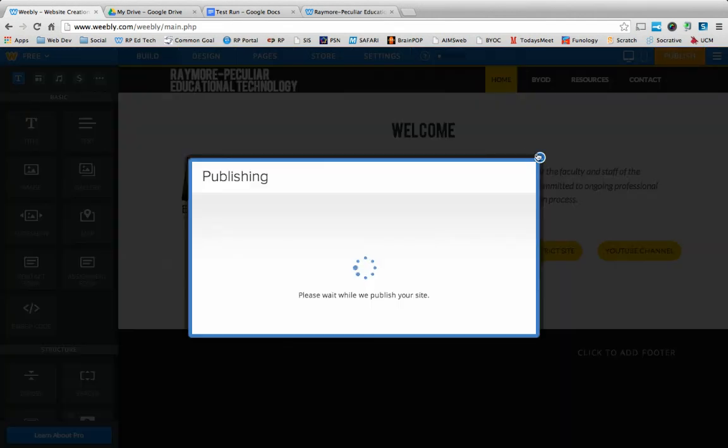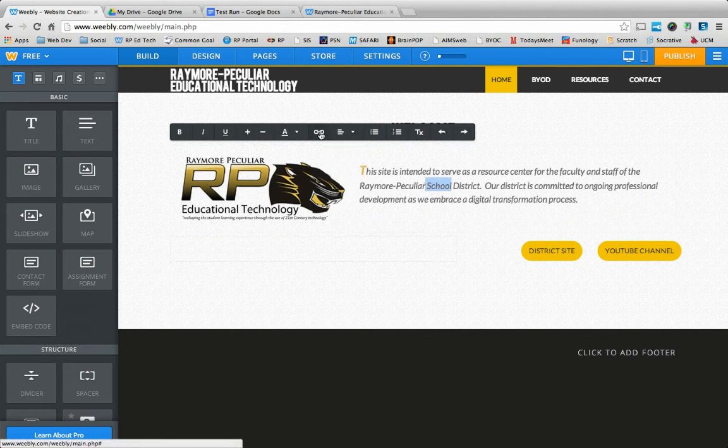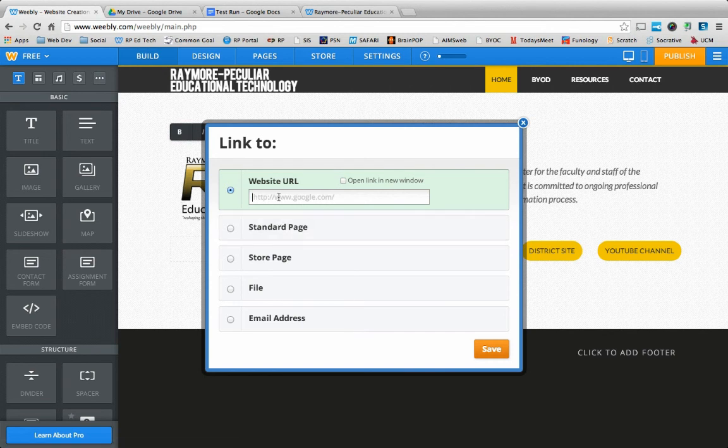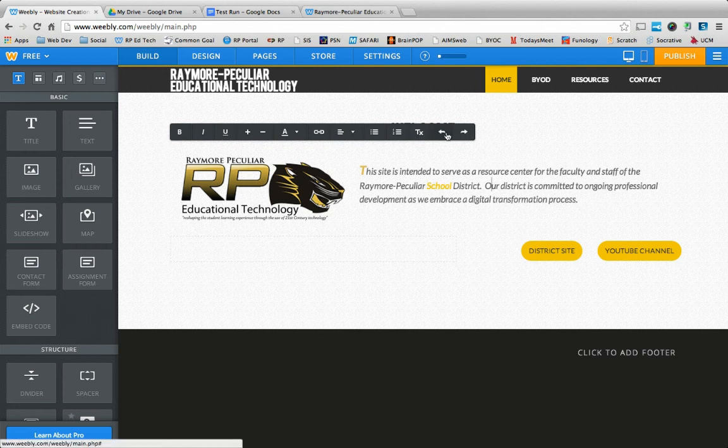All right, now other ways that you can go about the same process. Obviously, you can turn text into a link. For example, I could come up here and I could select this text, and I can use this button right here. See that little create link? I could have the word school become a link directly to a file. Open that in a new window, ready to go, and you can see, wow, it's turned that already into a link. Now I'm going to undo that because I don't want that.